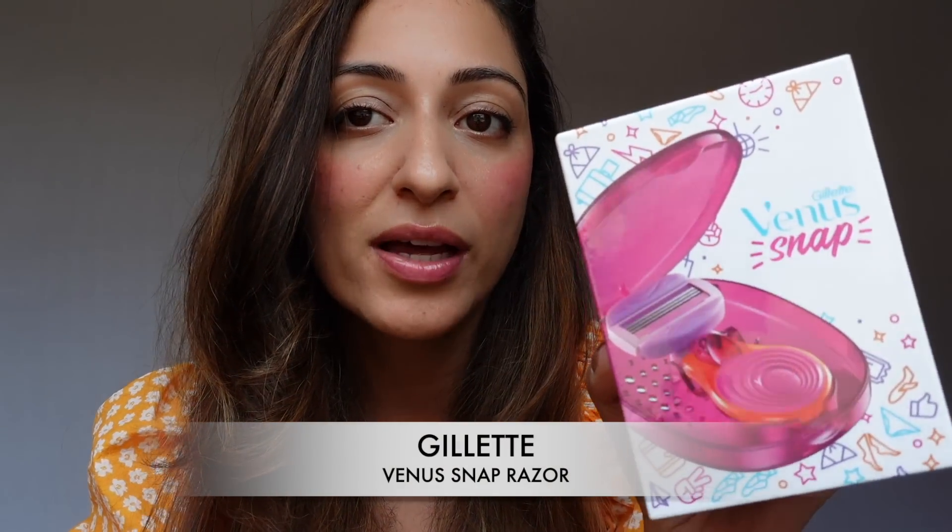Last product — since we're all home and not sure when parlors will be accessible again, I ordered the Gillette Venus Snap razor for women. I just stumbled upon it in suggestions and thought why not try it. It's really cute — compact and easy to use. You hydrate your skin, run the razor through, apply moisturizer, and you're sorted. I'm going to do a detailed unboxing and review video for this one. Priced at about 799, I got it for around 500 rupees.